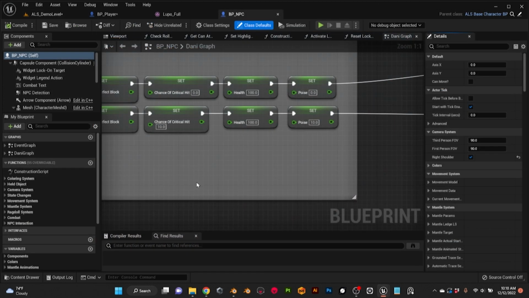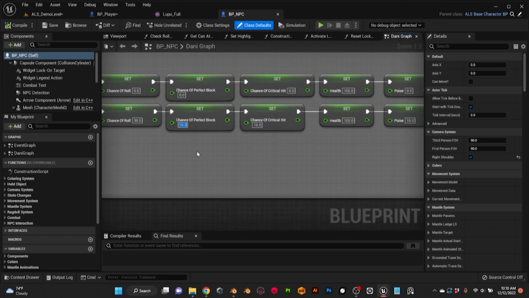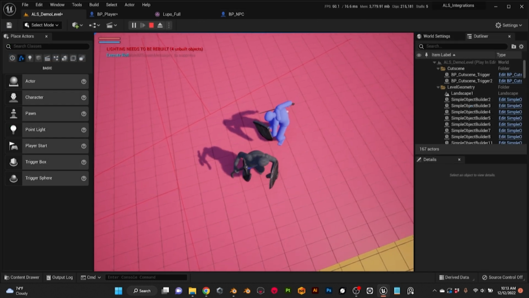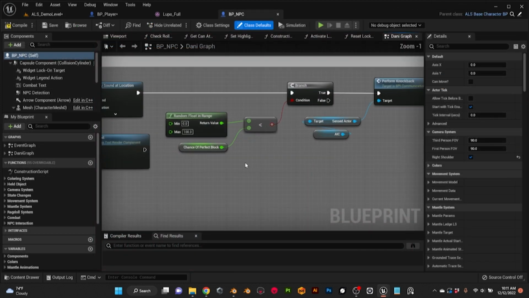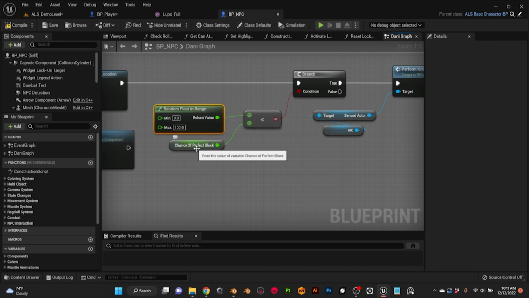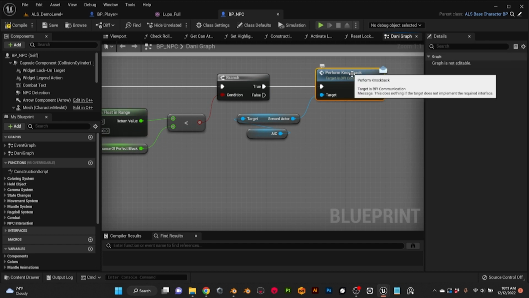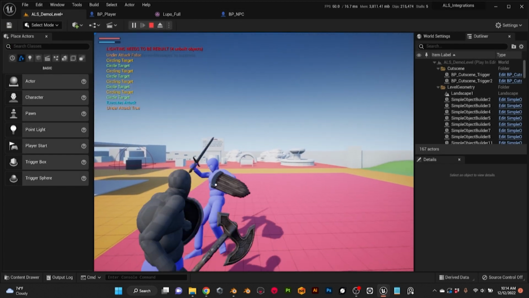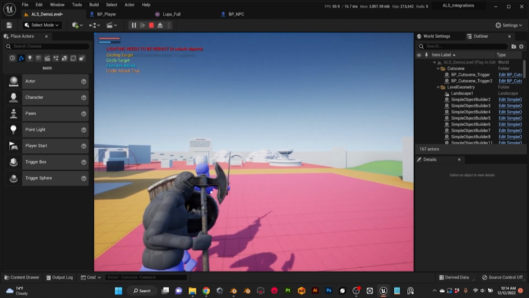On the other hand, I made some significant changes to the combat design. I've added the perfect block and critical hit, both attributes that can be upgraded when you find or buy better weapons. When we block an attack, we have a chance to make a perfect block. If our chance is, let's say, 10%, every time we block, we choose a number between 0 and 100. If it's less than 10, it's successful, and the attacker performs a knockback animation, which makes him physically move away from us, giving us time to react while the attacker is still recovering.